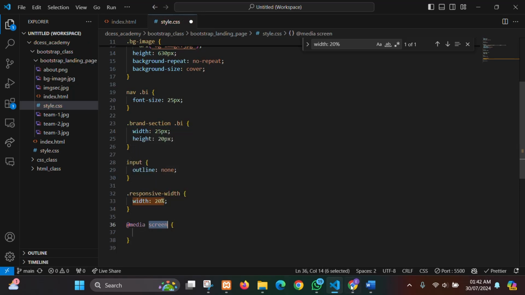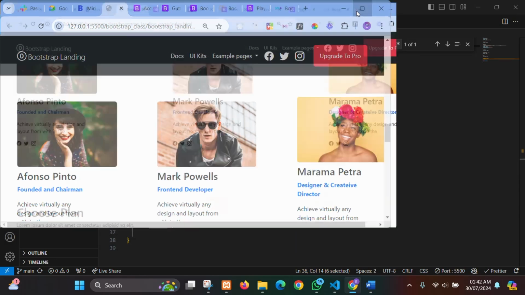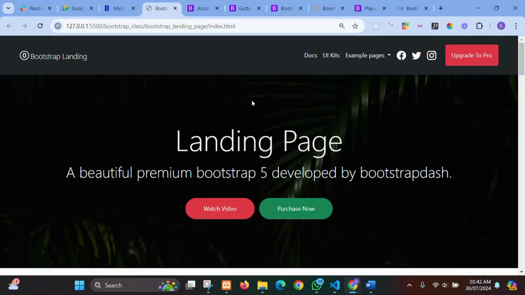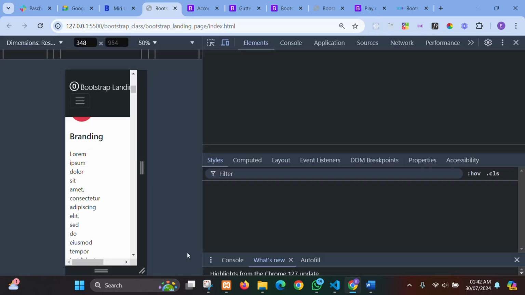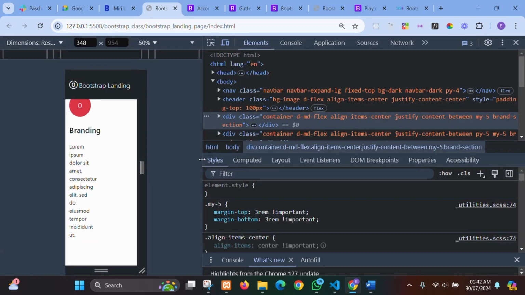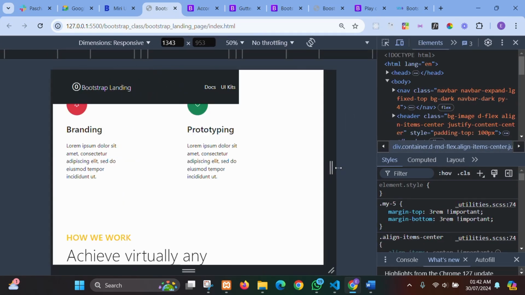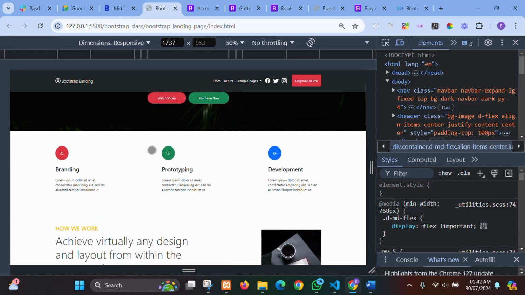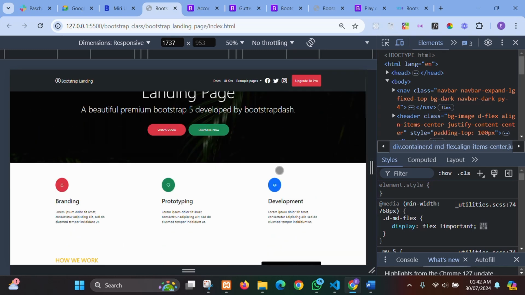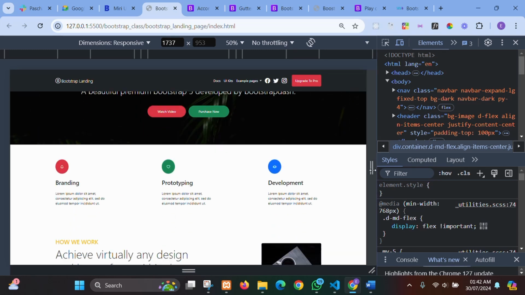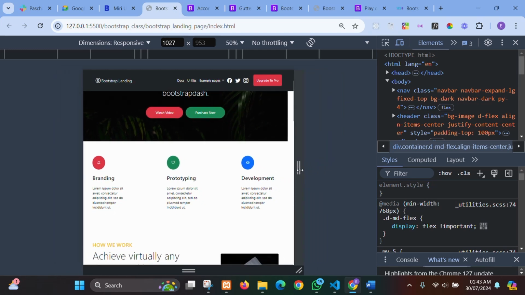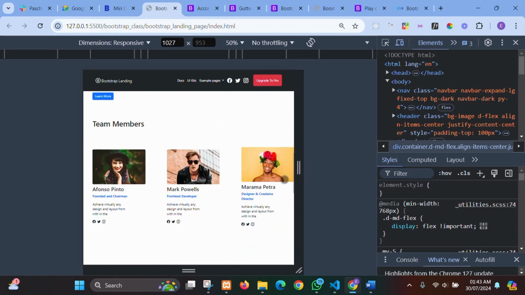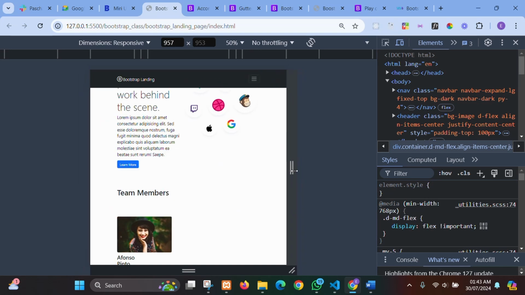So let's look for Bootstrap breakpoints. Now there's no need of going to Google searching for anything. I could inspect. For this inspection, I can get screen sizes from here. Now you notice that this is cool.